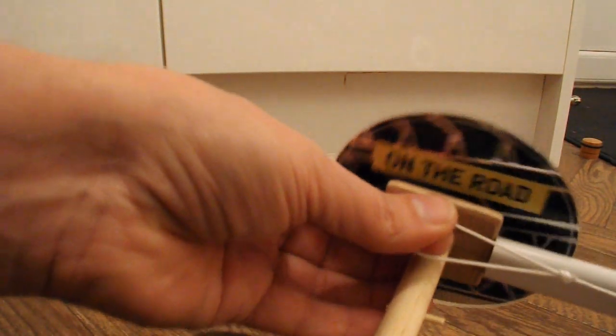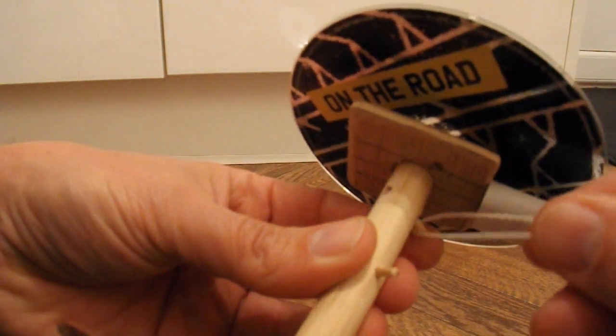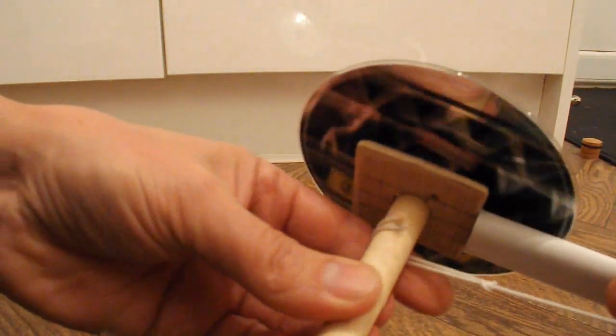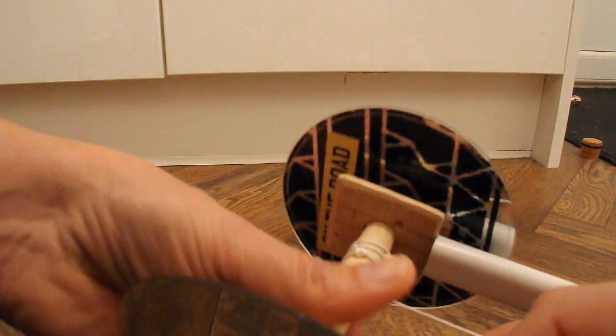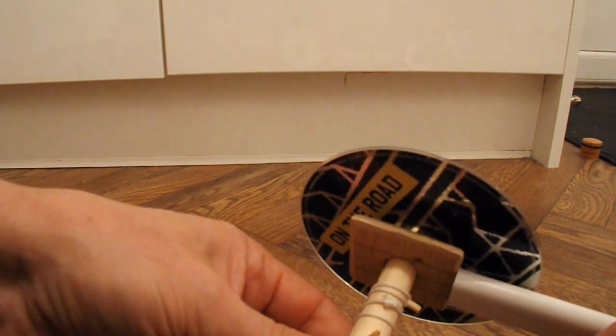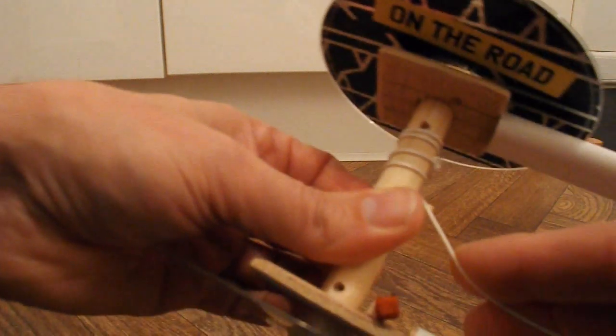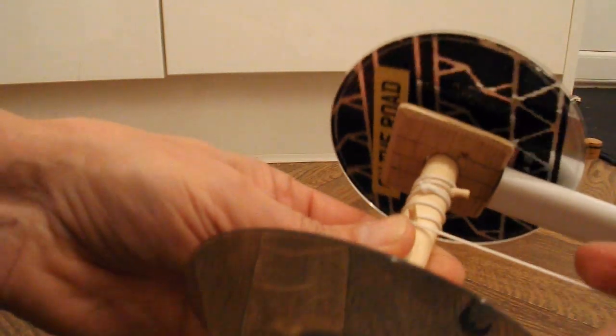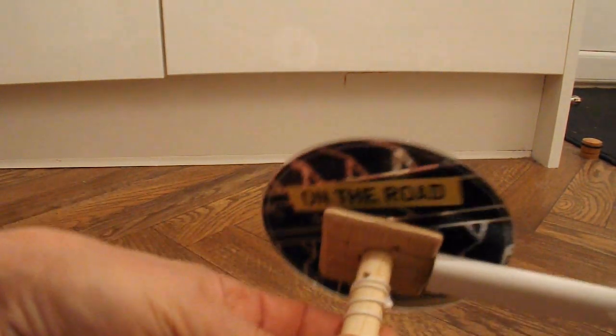What I'll do now is hook it onto that peg, roll it round a certain number of turns. I don't know how many I need, but that must be three. I'll now loop it over that peg so it goes the opposite way and turn it round some turns in that direction.